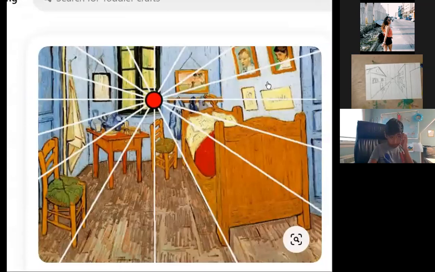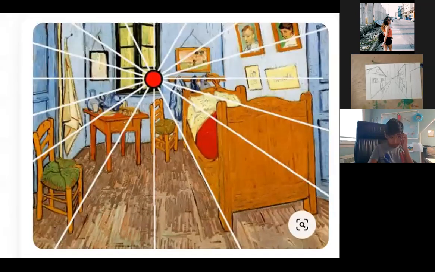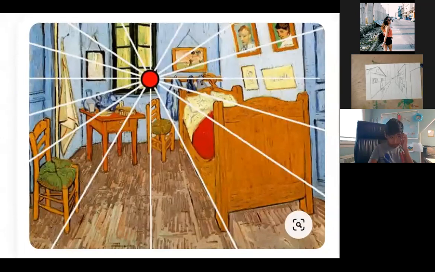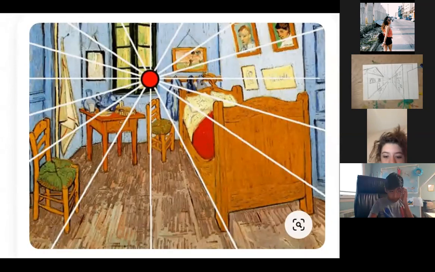So I don't know if you guys can see what I'm showing you right now. I'm sharing my screen. This is a really great example of what we did just now. Let me know if you can't see it. I'm not really too sure how the screen sharing works, how you can view it. But this is exactly what we just did right now.